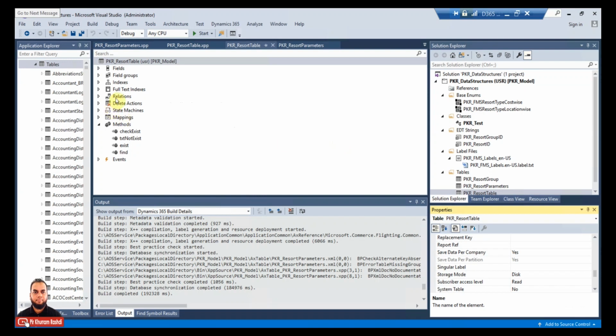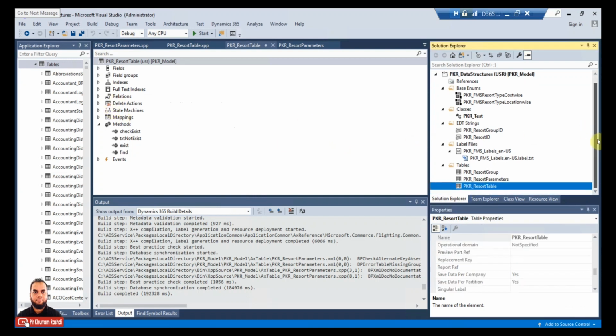Now we have just finished with our three tables. That is a resort parameter table, containing the parameters for the facility management system, or you can call it resort management system. And there is a resort group for categorization of various resorts which are kept in the resort table.